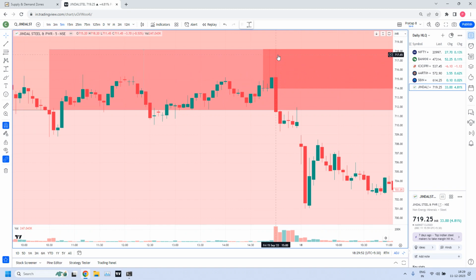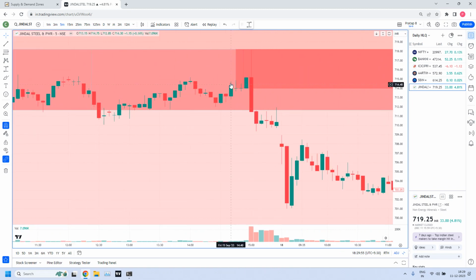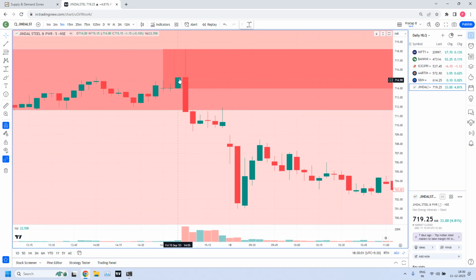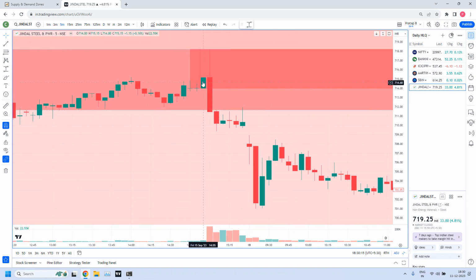Here also it is the same. 5 minutes also. See, we have a leg-in candle, 2 base candles, and third candle also a leg candle. But this leg candle is a medium size, and if base candles are there before that, you can consider that candle as part of the base. Only issue will come if this is also an explosive candle, a large leg candle, then you cannot consider this as part of the base. Medium size leg candles you can consider as part of the base, provided before this medium size leg candle there are some base candles.